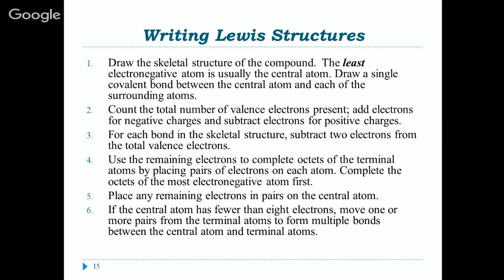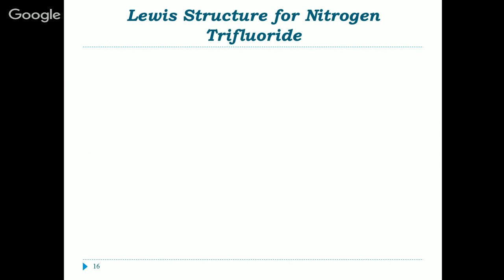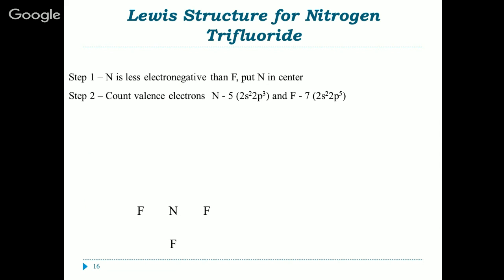And if when we go through and we do our count there's not enough electrons on one of the atoms, for example, then we have to look at making multiple bonds. So making a double bond or making a triple bond. We will get lots of practice drawing structures in class. So nitrogen trifluoride, that means I have 1 nitrogen atom, 3 fluorines. Nitrogen is less electronegative, and it's also the lonely atom. So generally speaking, if we only have 1 atom in that structure, it goes in the middle. So we put nitrogen down and we draw some lines to look at connecting them.